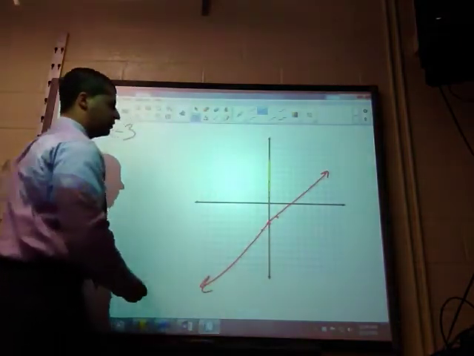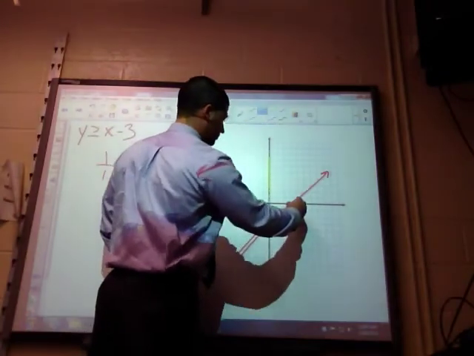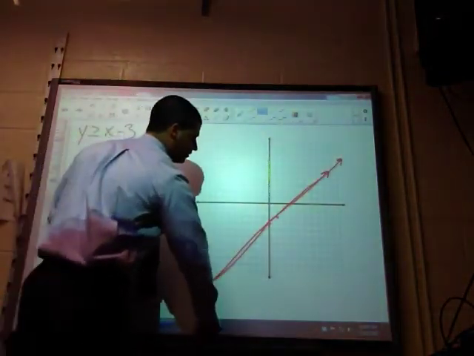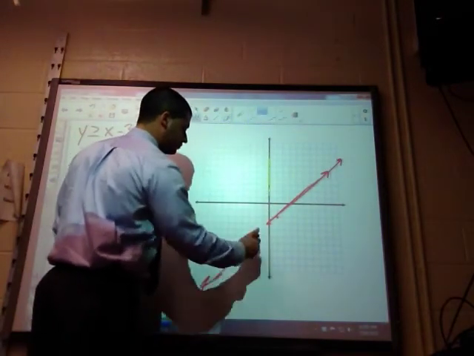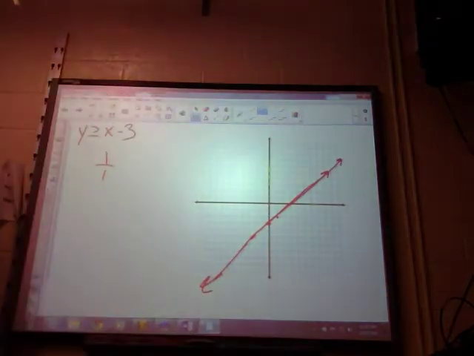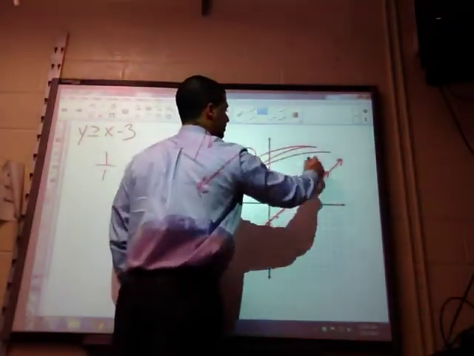Make sure that in these, your line goes all the way from the start of the graph to the end of the graph. Don't let it cut off early, or else your shading is going to be inaccurate. And since it's greater than, we need to shade above the line. So this is any part of the graph up here.